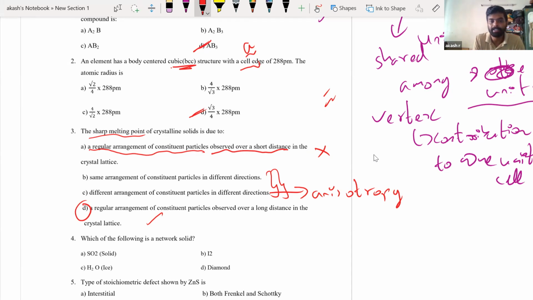Okay. Now this is a correct statement. C is a correct statement, but this is not the answer to this question. A and B are absolutely wrong. That is not even a correct statement. C and D are correct, but for this question, D is the correct answer.